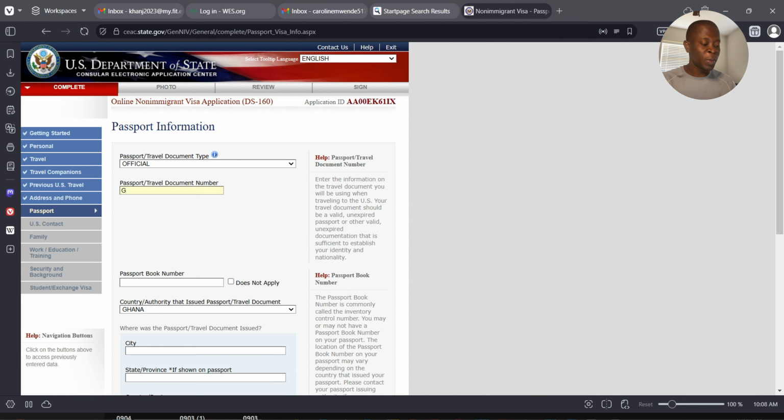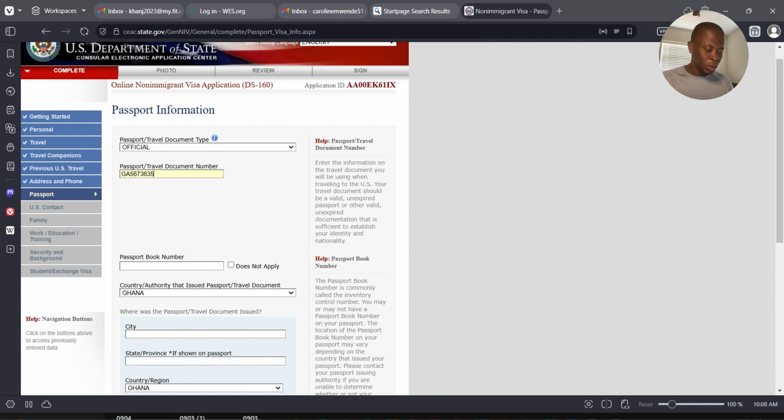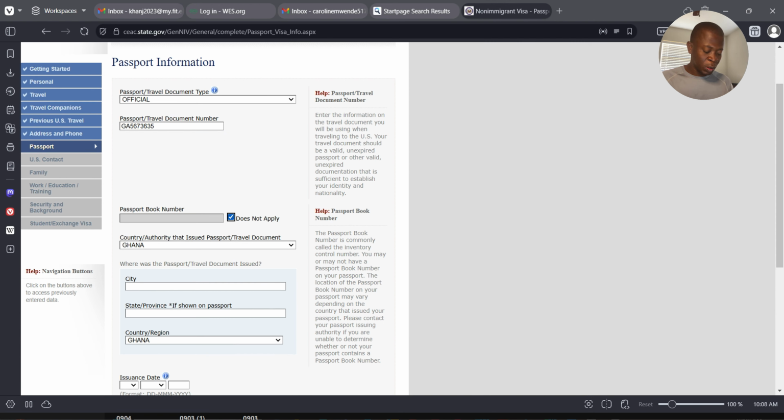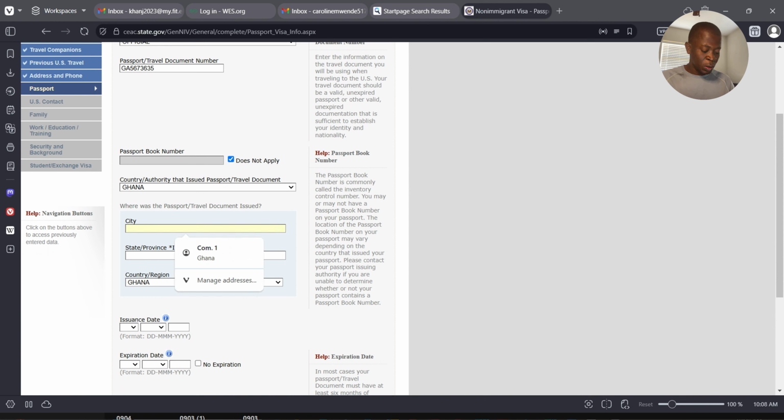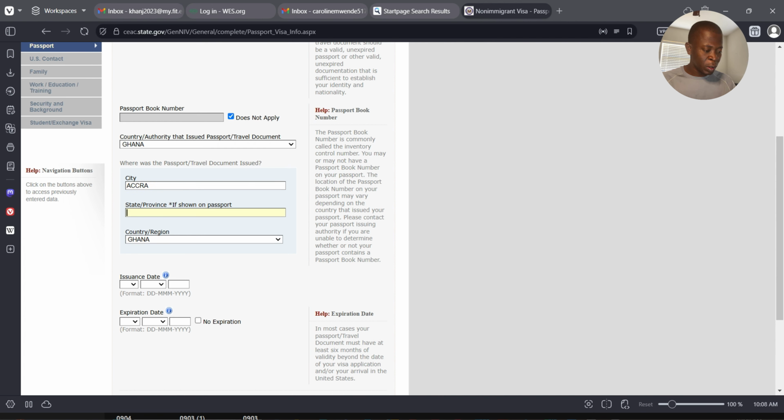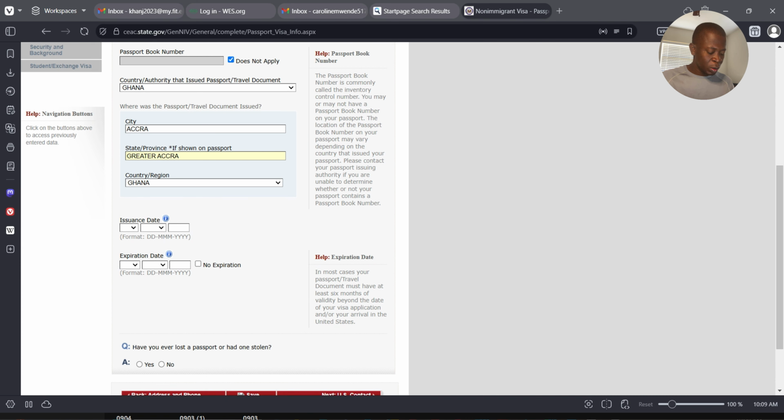Passport type: regular, unless you're a diplomat. So this is your passport number. Book number doesn't apply. Where was it issued? Accra, state Greater Accra, Accra.